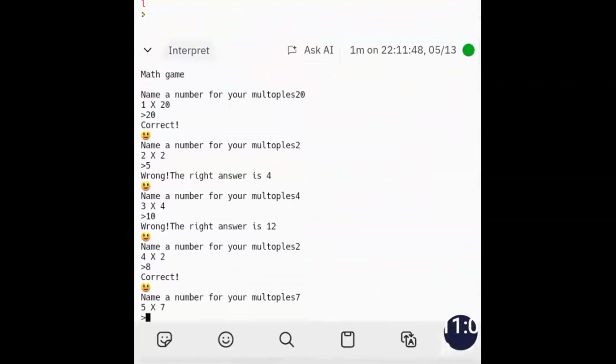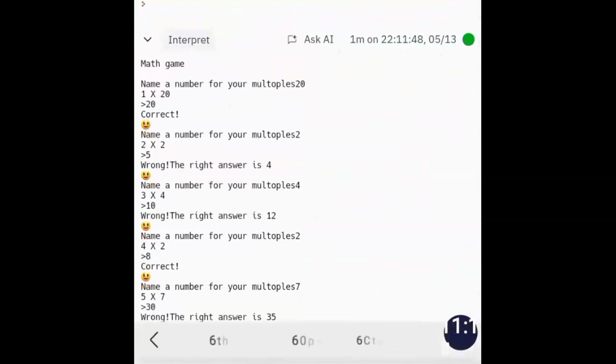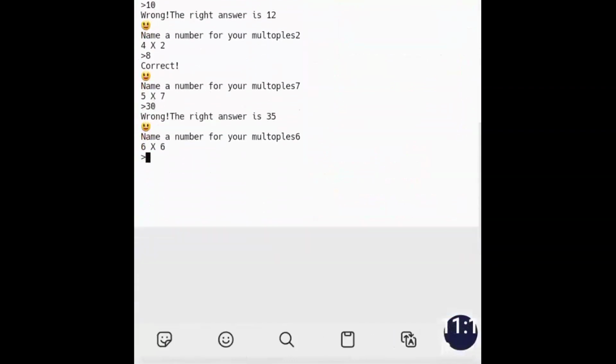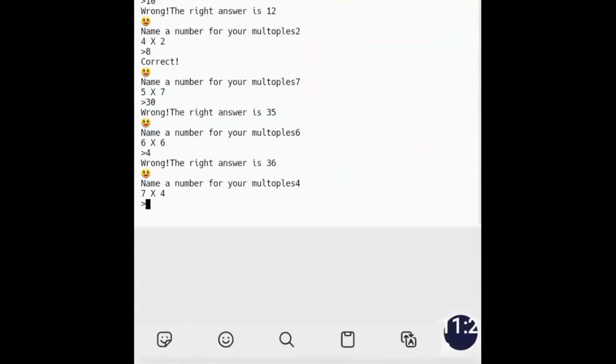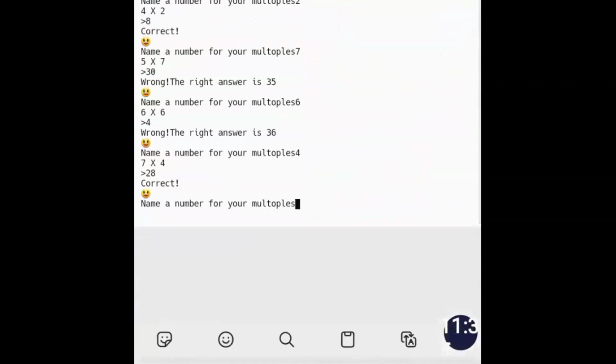So that's why when I give wrong answers, it gives the right answers for you, remember? Yeah, there you go. Wrong, the right answer is so and so. So it's working. It's definitely working. No matter if you give all wrong answers, still it's working. So I keep on just fooling around with the numbers, multiplication table, just having fun with the code. That's how you should be doing. Every time you create a project, have fun with it, play with it, keep on testing it out.